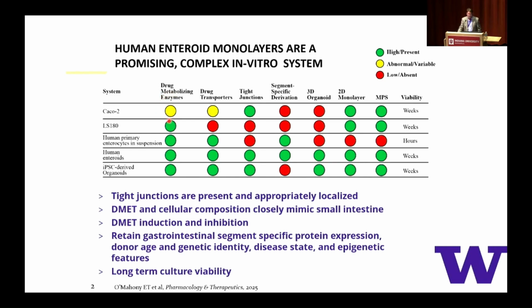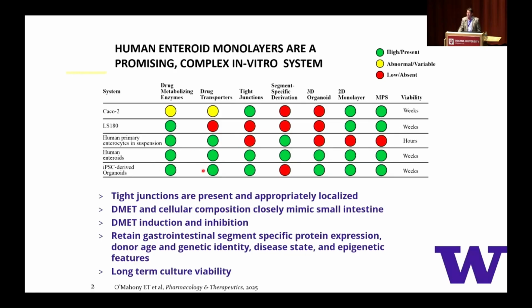My colleague, Dr. Ken Thummel, retired last year. He's really interested in drug metabolism, P450s in the intestine, so he uses LS180 cells. LS180 cells have good CYP3A expression, but unfortunately they don't form tight junctions. So you put them in a Transwell system, and you can't look at vectorial transport. And in both cases, Caco-2 and LS180 cells are cancer cell-derived cell lines, and so of course they have their inherent issues as well. Then there are things like primary enterocytes in suspension. Those are commercially available, but they have a very short half-life in cell culture because they are terminally differentiated cells.